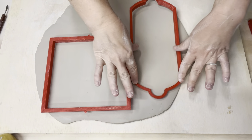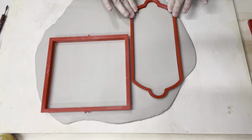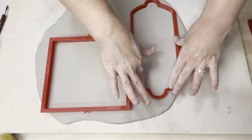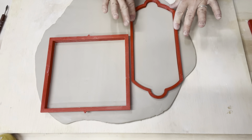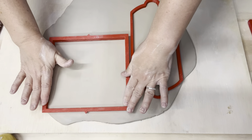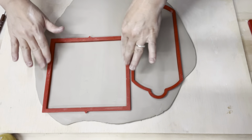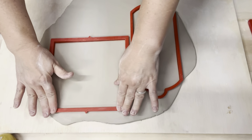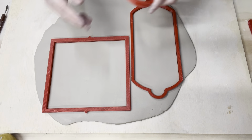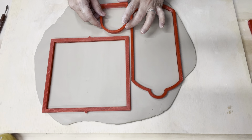Okay, I'm gonna go ahead and push down. This is gonna be the base right here. And I rolled it out on a board so I don't have to move it. Once I cut the pieces, I can just let them dry. Okay, making sure I push all the way down. This is gonna be the little arch, the cover. This is the bottom, and these are the two sides.